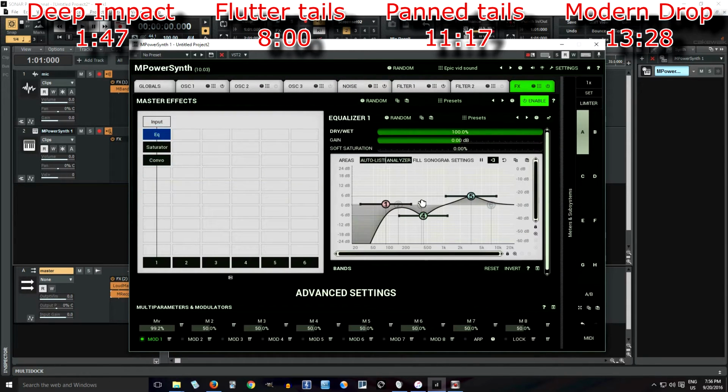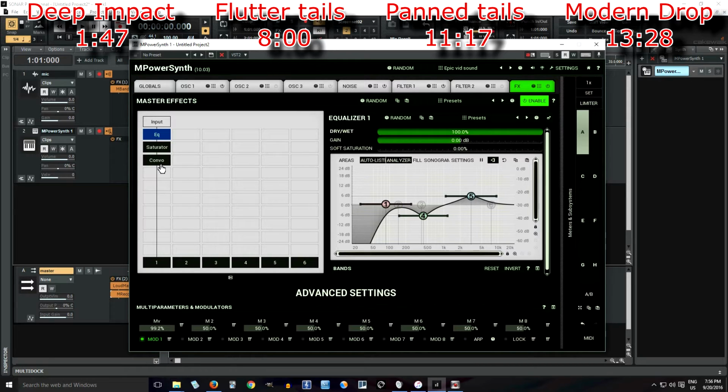Other things you can change is the EQ, which I also went over in the video, cut off some of the bass so it's not quite so bassy. Usually when it comes out, I don't know what happens to the low mids and the bass, but it doesn't sound quite right. But today I'm going to show you how to make the bass sound better. And instead of this tom sound, I want to get that big bass drum explosion, epic drop sound. I don't know how you explain it, but I think you get the idea.